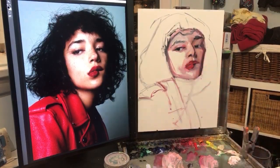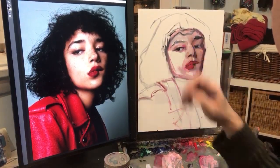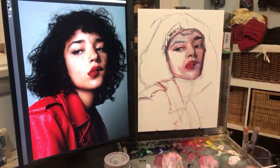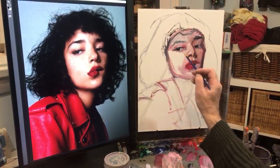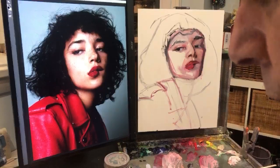It's actually not that bad. Once I get all the value changes in there, it's not gonna look way out of place. And I'm just gonna see if I can put in that tiny little highlight. I don't know if I can, but I might be able to get it. No, not quite. And it was a little bit too wet too. So I'm gonna need a better detail brush to do that with. Let's see what I have laying around.